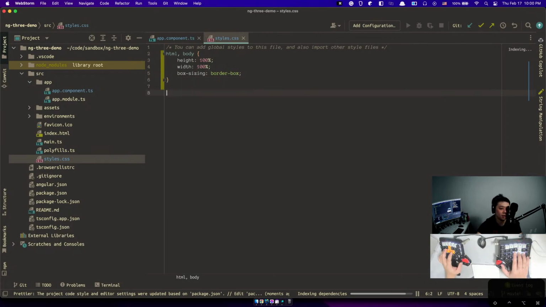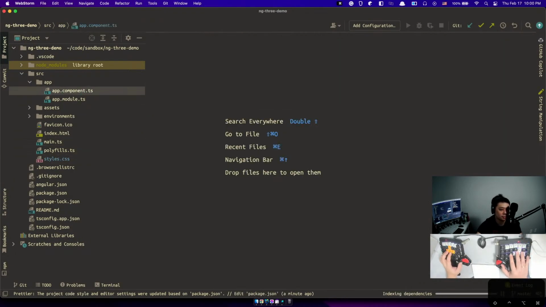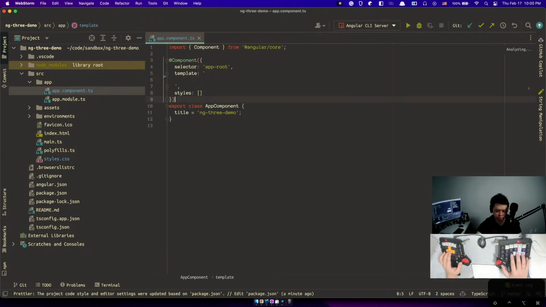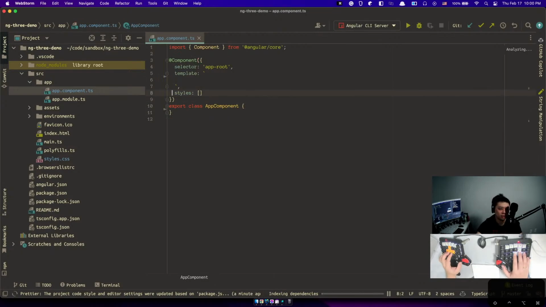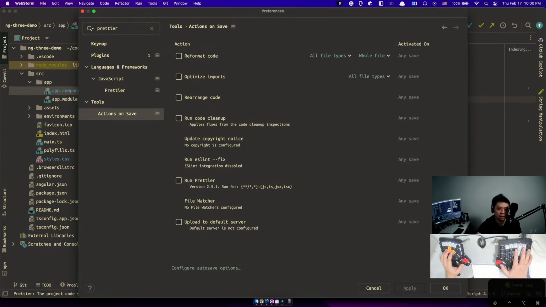There we go. And then we have the body of margin 0. Let's do that right there. Now back from here. Prettier. I want to have action on save.